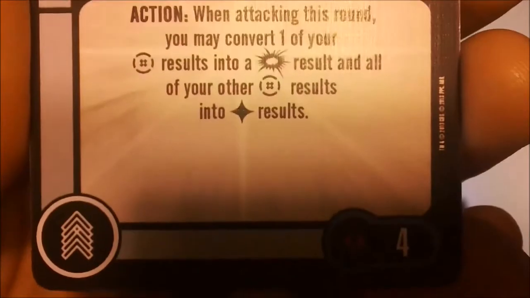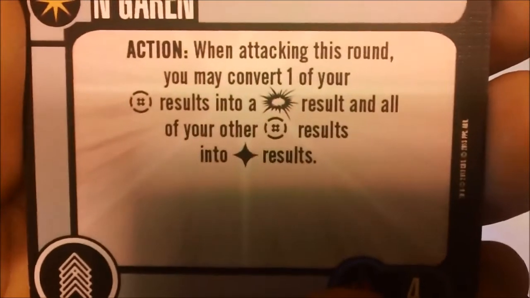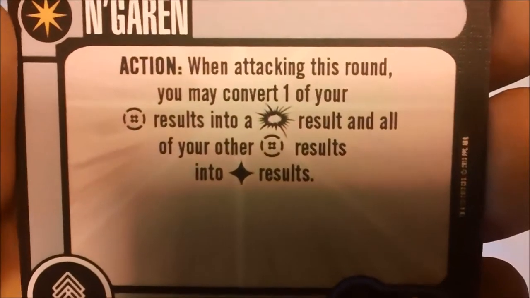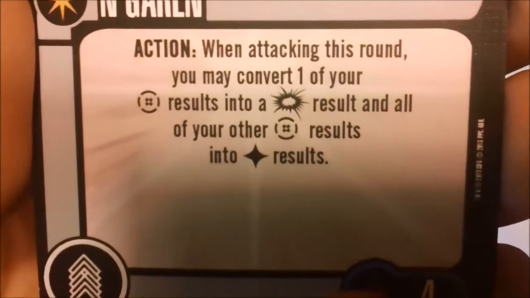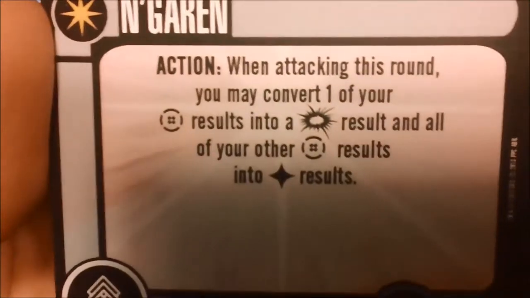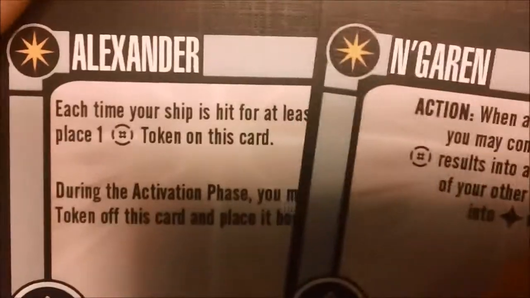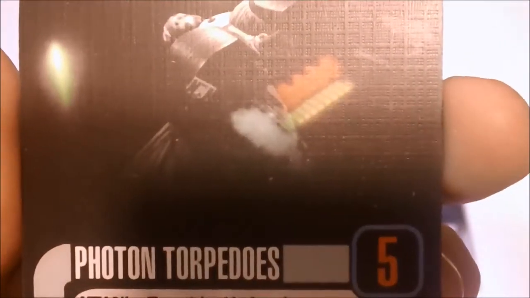Then we have Ingaren. Crew, 4 points. And as an action, when attacking this round, you can convert 1 of your battle station results into a critical and all your other battle station results into hits. It takes an action to do it, but it's definitely worth it, especially in combination with Alexander getting the extra battle stations.